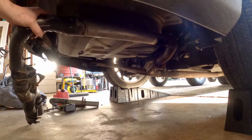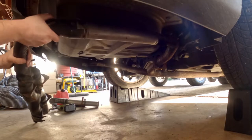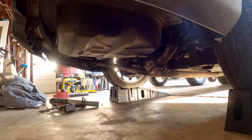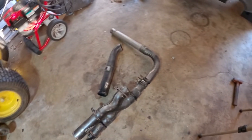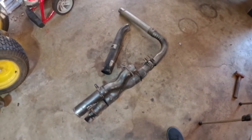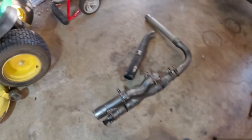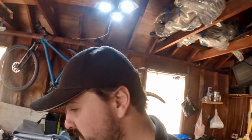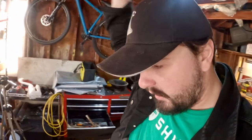5 hours later. Ouch. All right, we got the rear X-pipe on the ground and a bunch of different pieces, and it doesn't matter because we're finally gonna get a very nice piece put together. 304 stainless steel, back purge seam welds. Gonna be a beautiful piece. And it better be, because I am spending a whole lot of money I don't have to get it done.